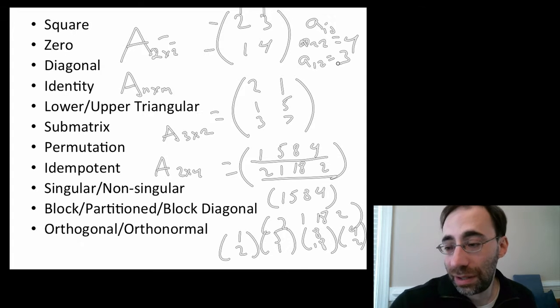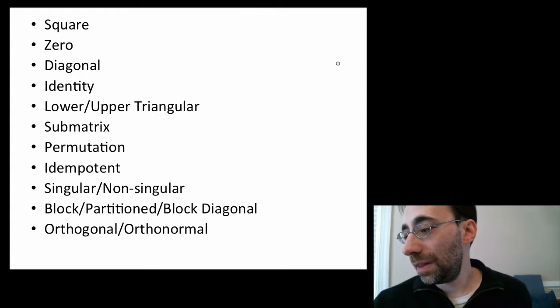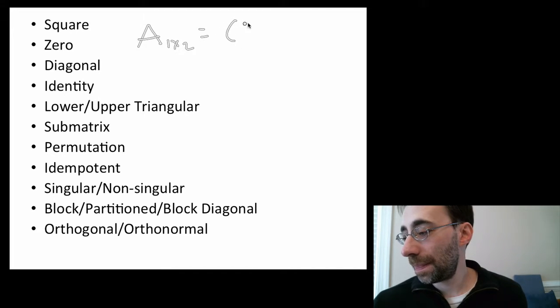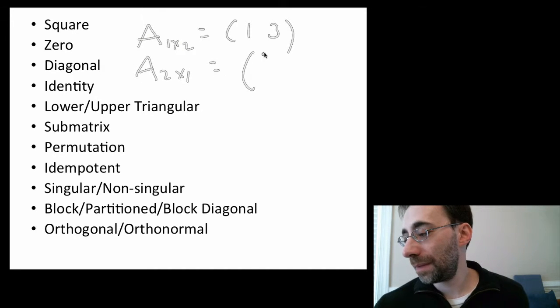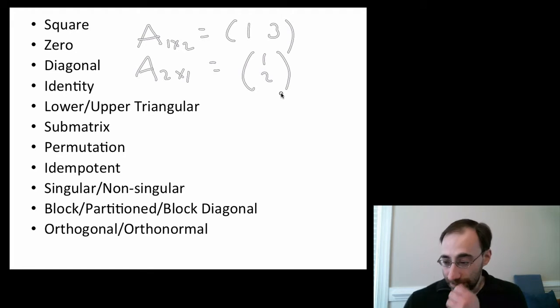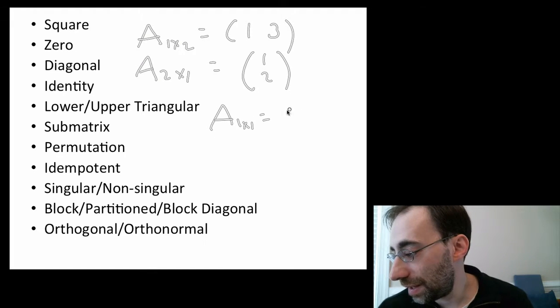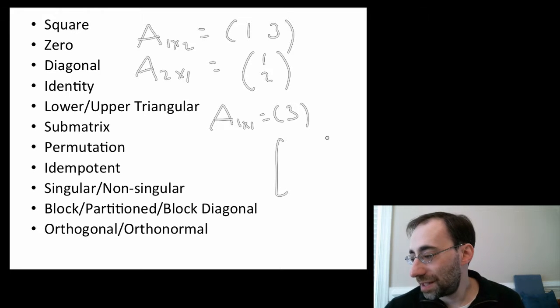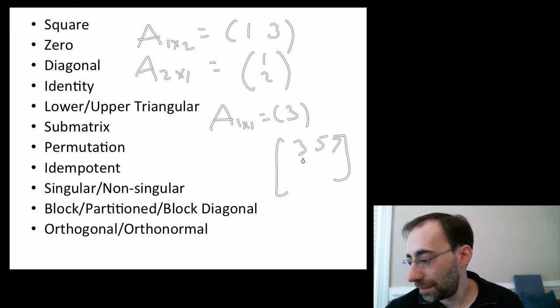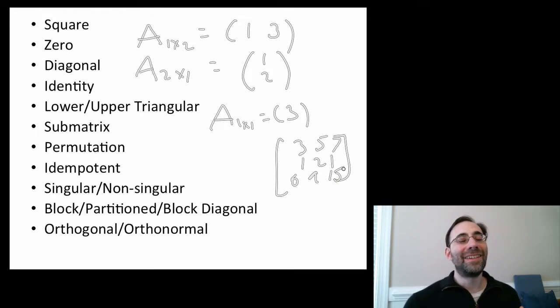If you have a matrix, let me clear this off. If you have a matrix like this, it has 1 row and 2 columns, that's a row vector. And if you had a matrix like this that had 2 rows and 1 column, that's a column vector. A 1 by 1 matrix is just a scalar. So that's it. I have parentheses around the outside. It's nothing really a big deal about that. I can also have square brackets on the outside. Still a matrix. Right, a matrix is just a collection of numbers.